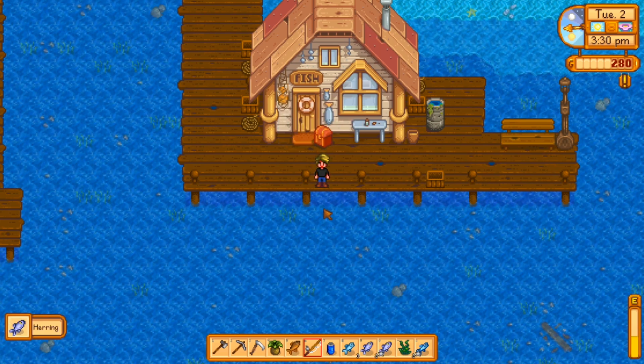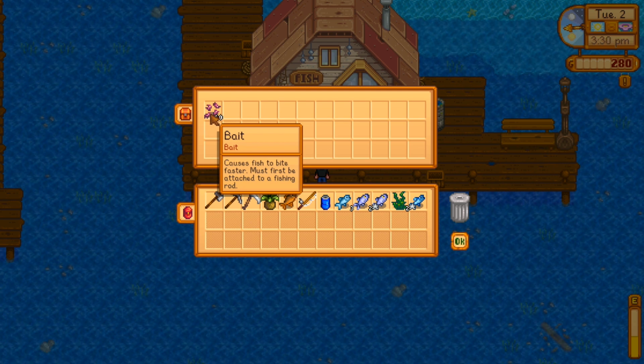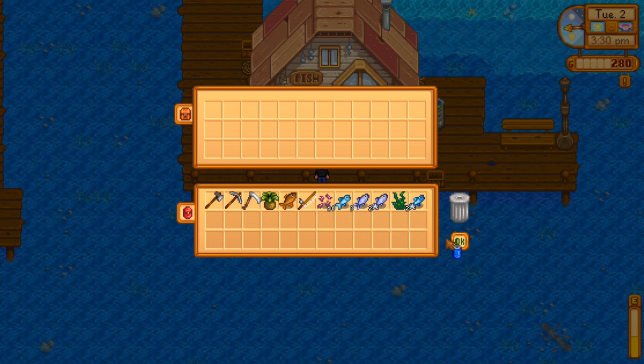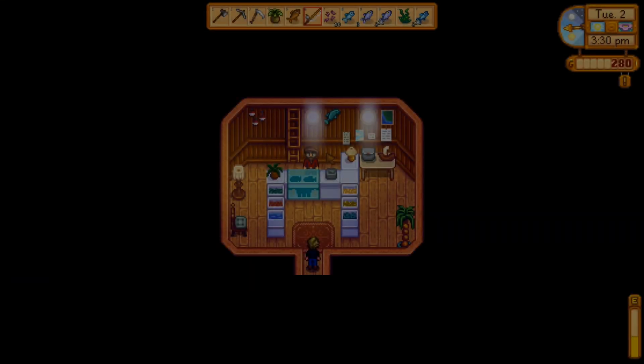Just caught what should be my last fish of the day, also a treasure chest. It has bait in it. Do I really want the 10 bait right now? That's kind of a tough choice. Yeah, I'll take out the Joja Cola for the bait. Yeah, that's fine. I can live with that.